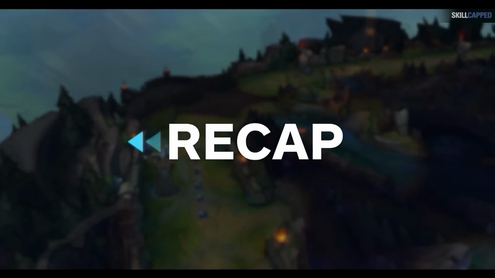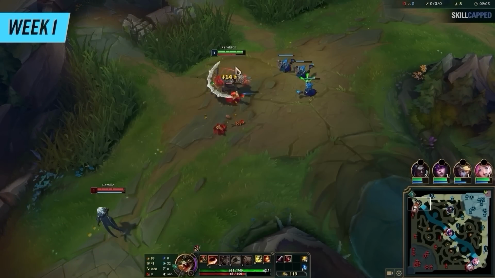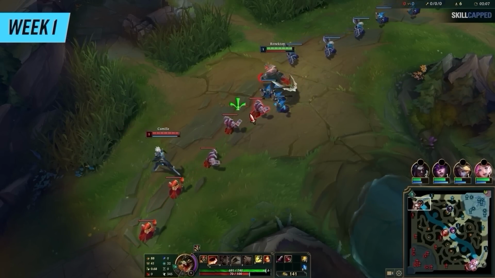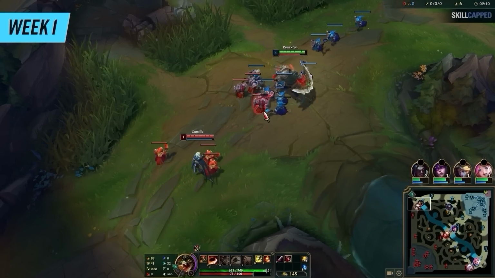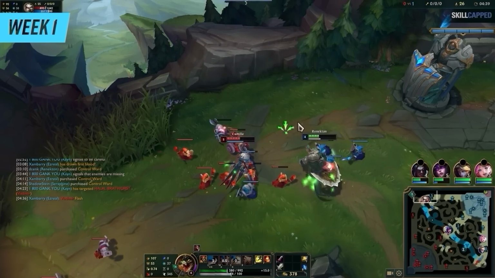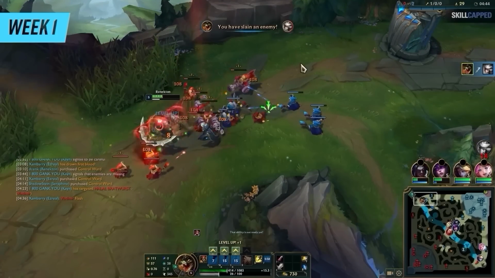As a brief recap, in week 1 we explained how the first step of your journey should always be learning how to win the early game. This will unlock your ability to carry the game through good macro later on. Because of this, we had to start, well, from the start, at level 1. By the end of the first week, we had a thorough understanding of how to play out the early levels around levels 1 to 5 to set us up for early leads.